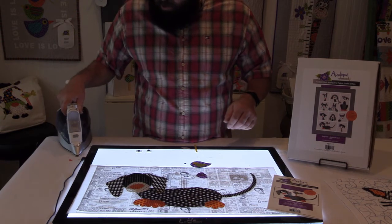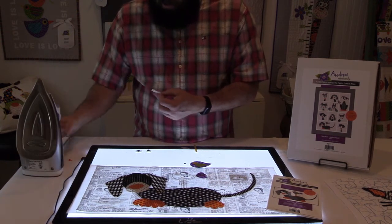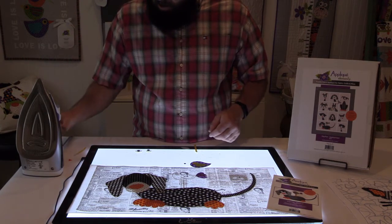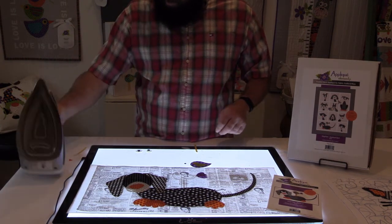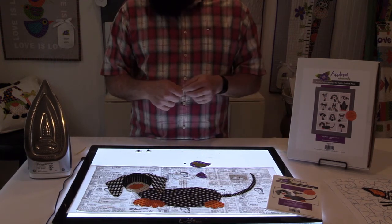Sometimes my thumb will get in between the paper and the fusible and the fabric.